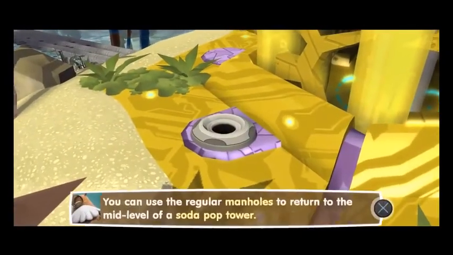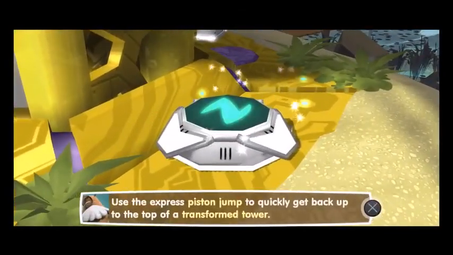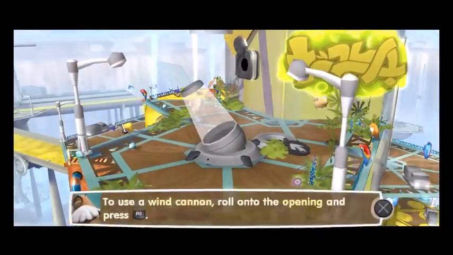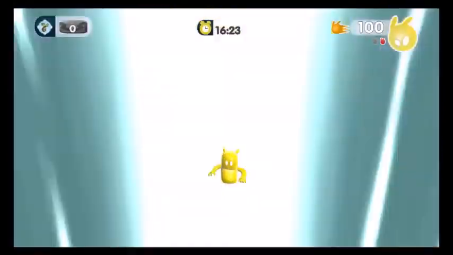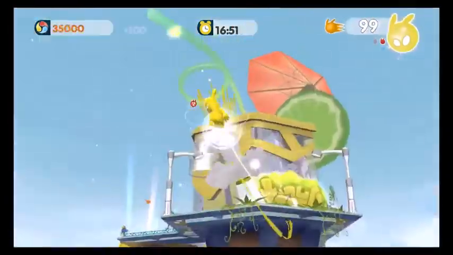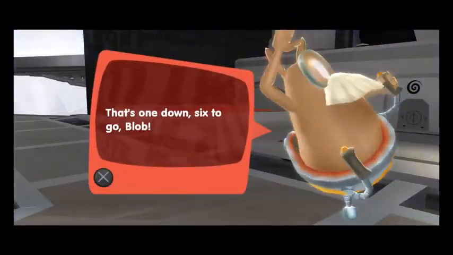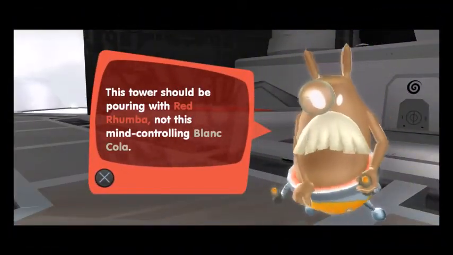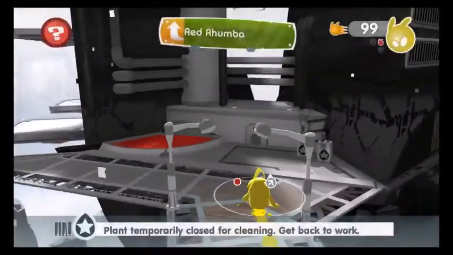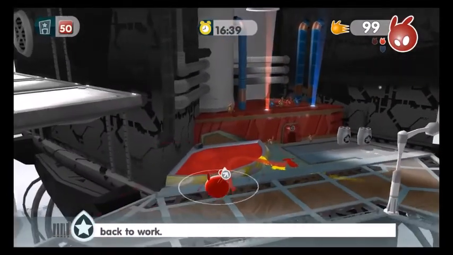You can use the regular manholes to return to the mid-level of a soda pop tower. Use the express piston jump. Okay. There's a wind cannon. Yes, I know how they work from the first game. Just in case if we didn't play the first one. What's this? Red Roomba. Oh. Okay. Red Roomba. That's interesting. Alliteration there. Whoops. That's not where we have to go for that.